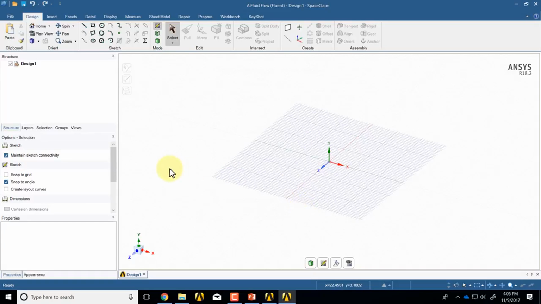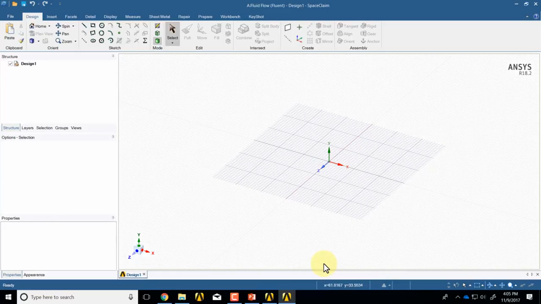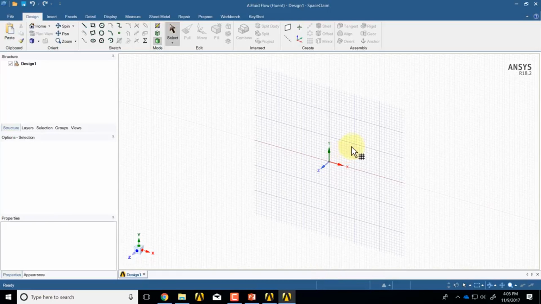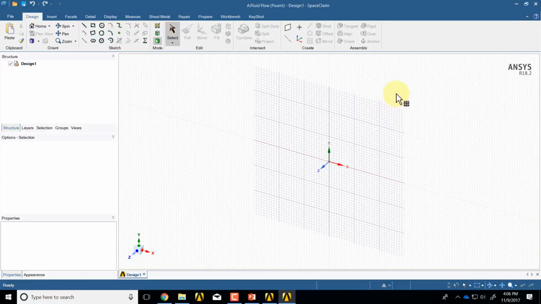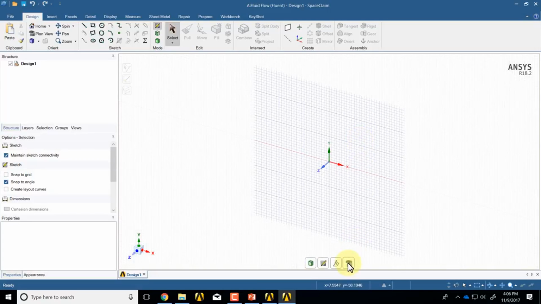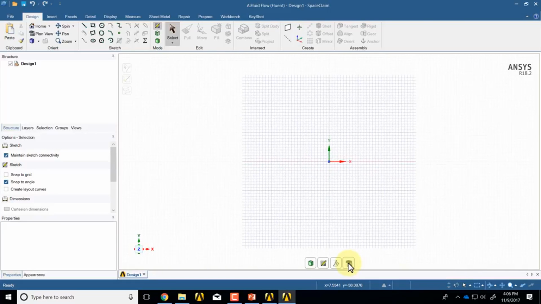And close. I want to sketch the rectangle first, so I'll go down here and select Sketch, New Sketch Plane. As I move the cursor towards the back in this isometric view, you see it selects the XY plane. If I move it towards the left, it selects the YZ plane and so on. So make sure you move the cursor to the back and select the XY plane, and then I can click. Then I'll say Look, plan view, look at the plane.